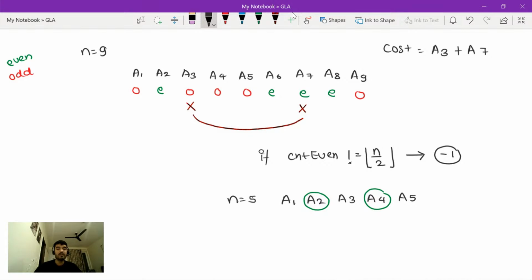And if these two even integers are present anywhere in my array, then I will just swap some values and bring them to their desired even indices. So here in this case, you can see the count of even, which is 2, is simply equal to n by 2. So it is possible to achieve the answer. And here n by 2 is simply 2.